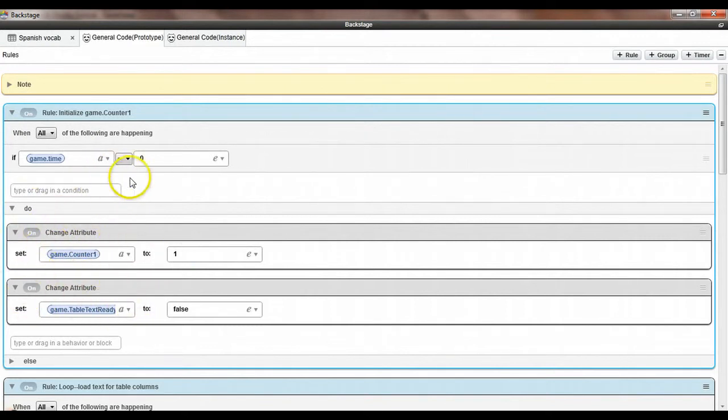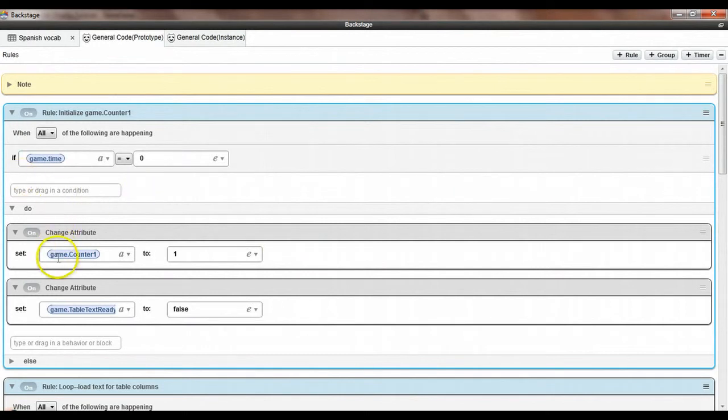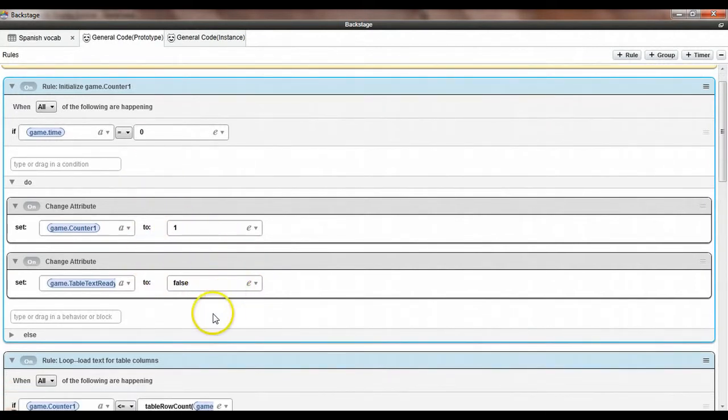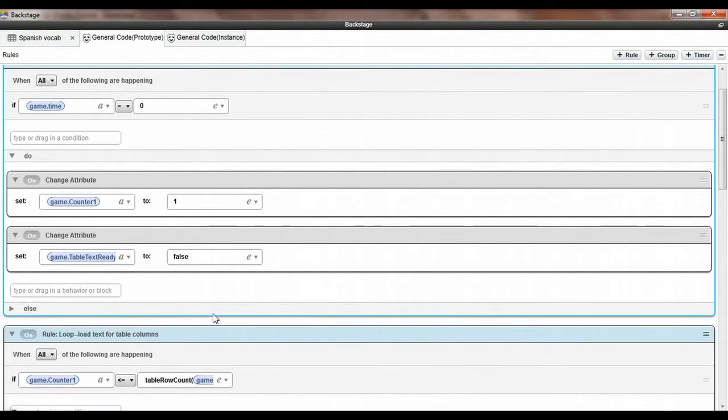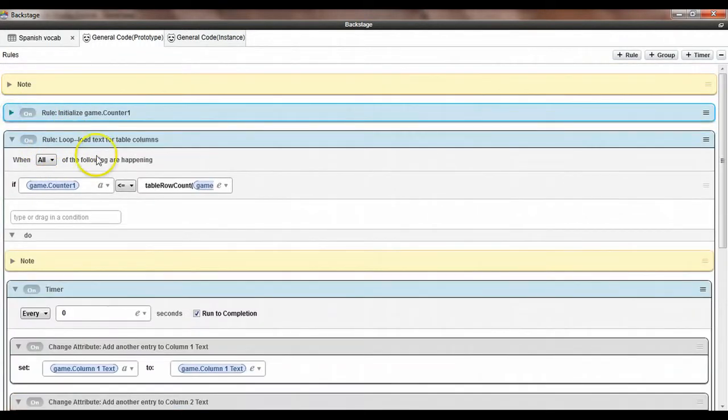Now this step, strictly speaking, isn't absolutely necessary because you can set those same values when you set up the attributes for the game over here. But I like to do it in the code so that you know for sure that you have set them to what you want, and if you want to edit them later, it puts it all there right with your other code, and so you can edit right at that point. And it also, in case you accidentally change something in the game attributes, this will set them to what they really need to be. So that's what that is, and I'm going to go collapse that now to get it out of our way.